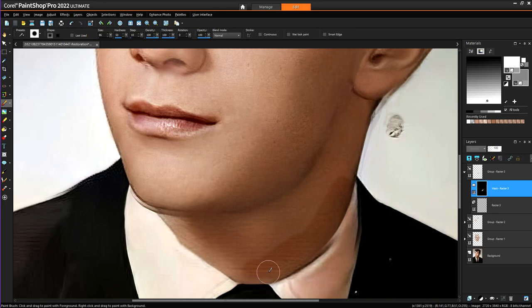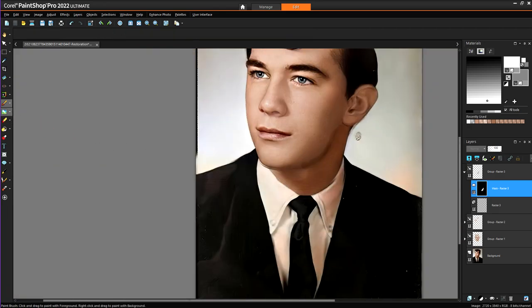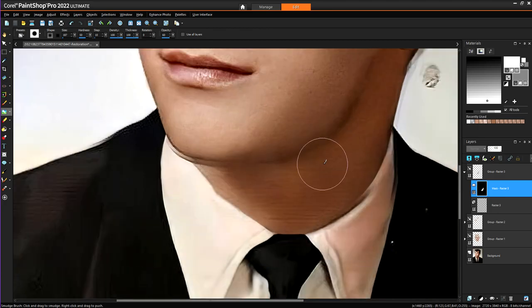I find burn's really good for bringing out a lot of details that might disappear. Like, let me show you that chin jawline down there. We follow down. Okay, so it can really just bring out some features when they disappear. So we'll do that there. Okay, and go to our smudge tool. We'll probably end up lightening that off. Just go larger there. A lot larger, apparently. Yeah, that's nice. We'll just blend that in a bit. Okay.